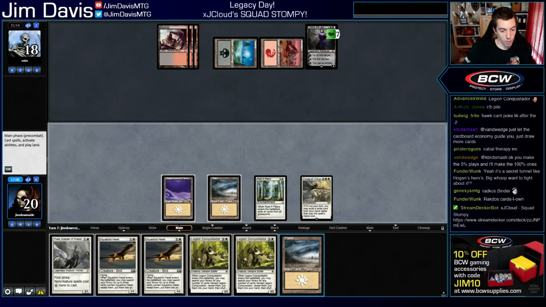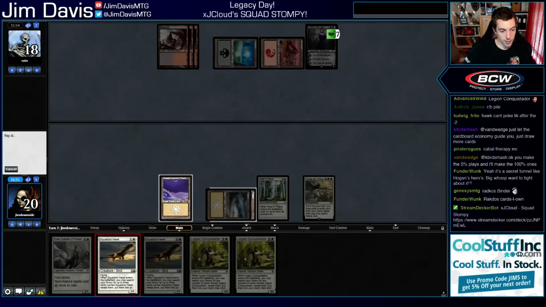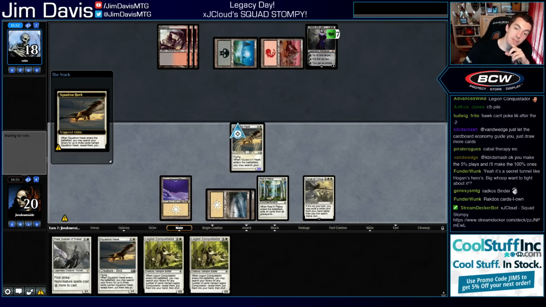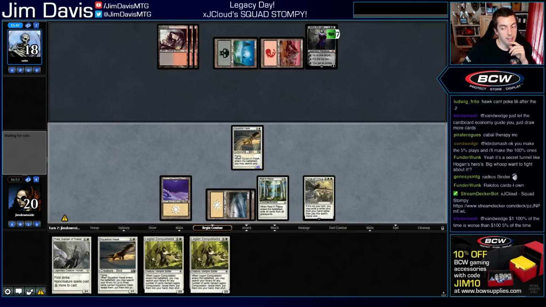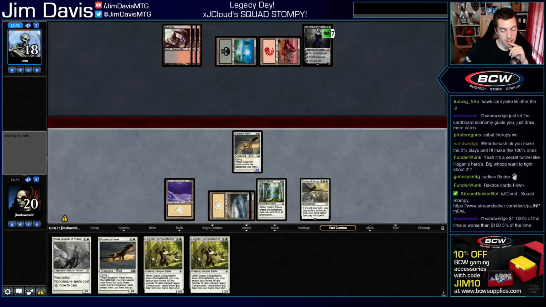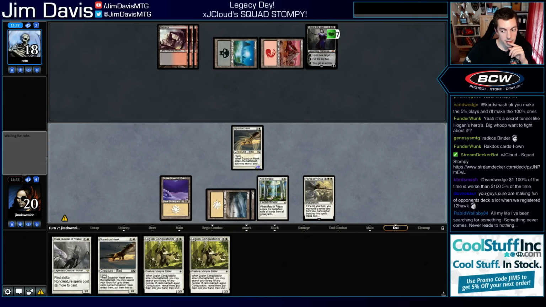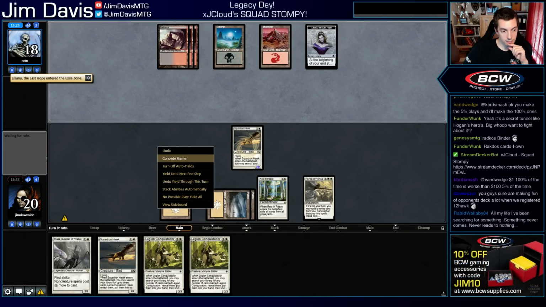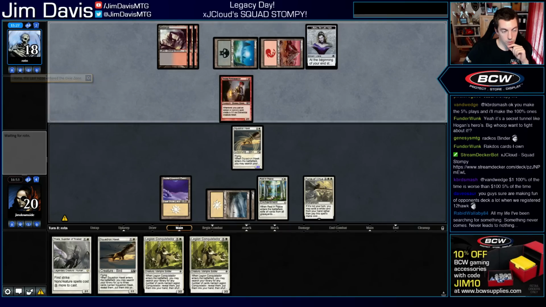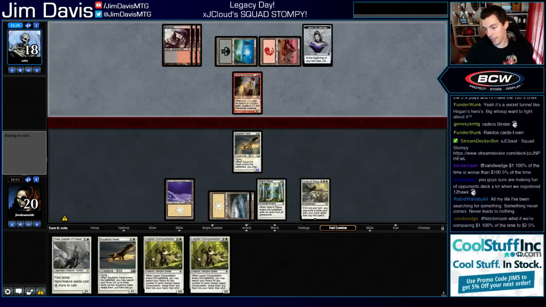Alright, we're going to the next game. They got us, alright? They got us. We missed too many land drops. They got us with Liliana. It's okay. It's fine.